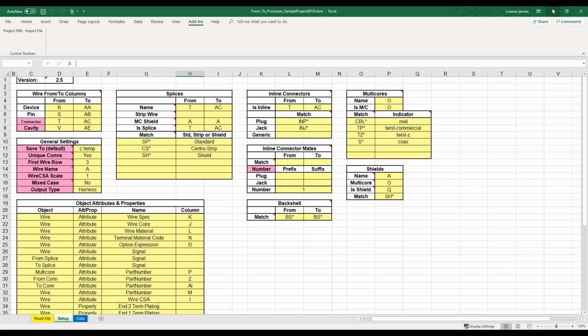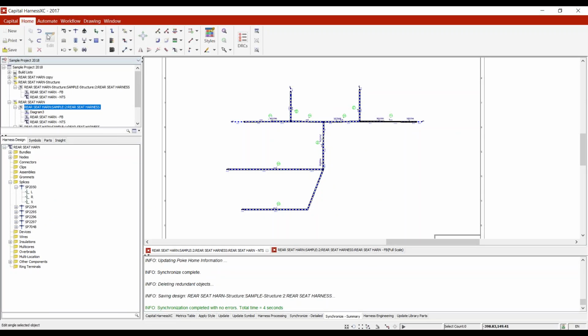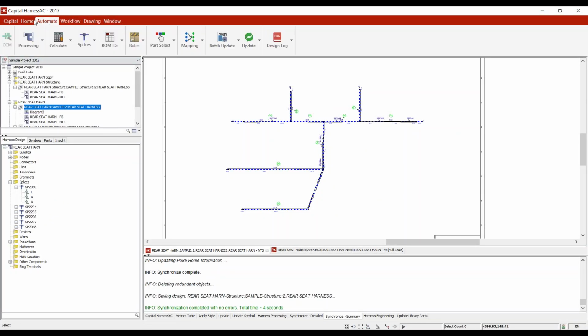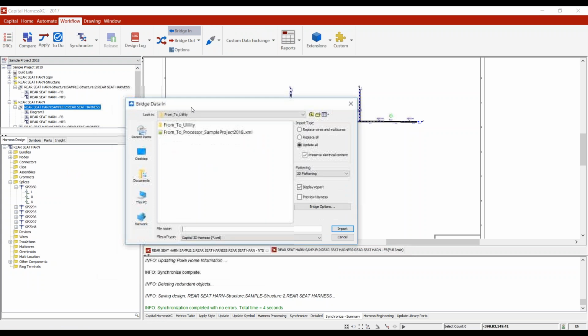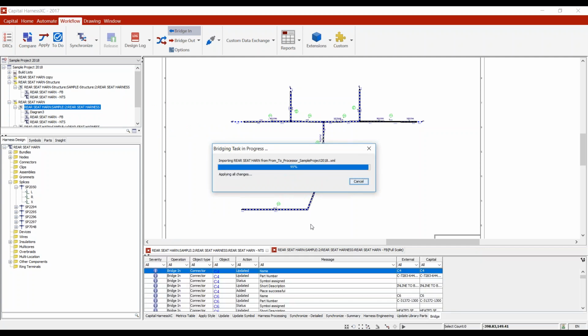So I'm going to go ahead and switch over to Capital Harness XC, and I'm going to go ahead and bridge in my XML file. So here you can see I have it ready to go. Go ahead and import.